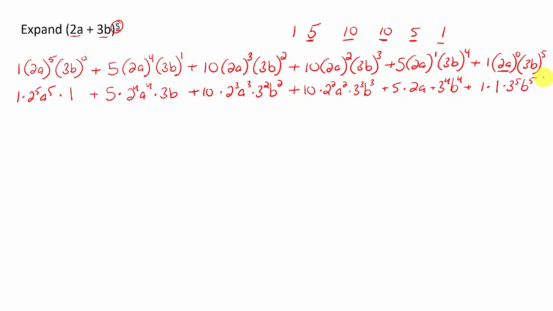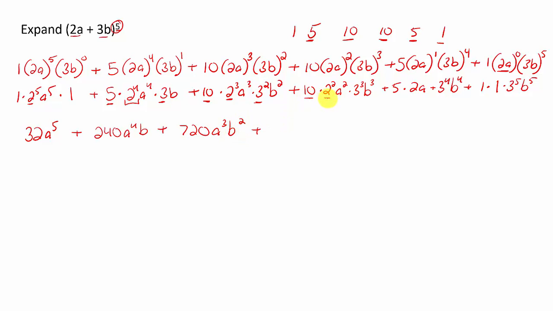Okay, and then we just need to do some math here and be very careful with this. So 2 to the 5th is going to be 32, and I'm going to have that a to the 5th there, because the other ones, when I multiply by 1, I just get the 32. Here, you would need to do 2 to the 4th times 5 times 3, which is going to give you 240, and then you have a to the 4th, b to the 1st, if you want to write the 1. Plus, again, you're doing 2 cubed times 10 times 3 squared. So you need to be careful with that, and that's going to give us 720, a cubed, b squared.